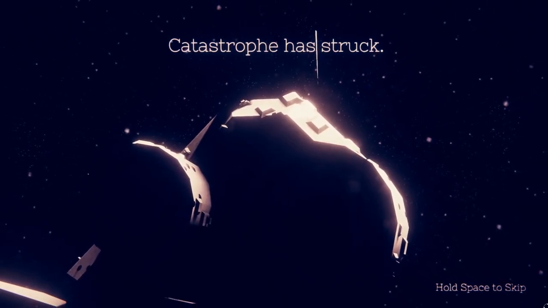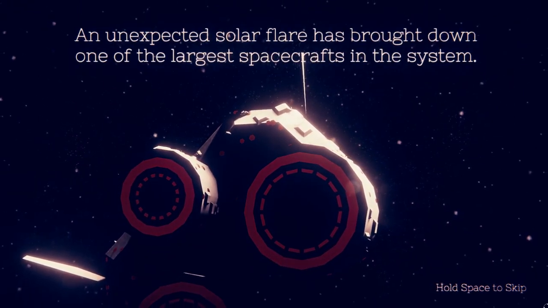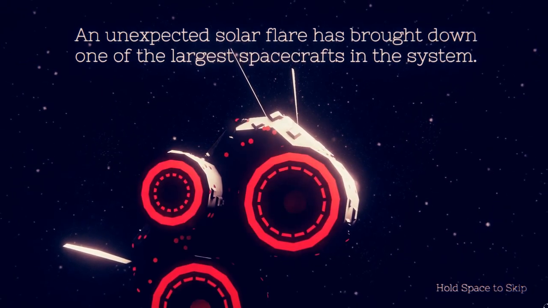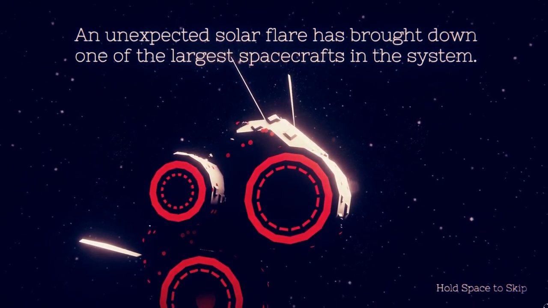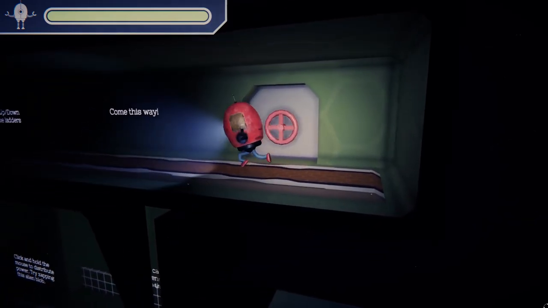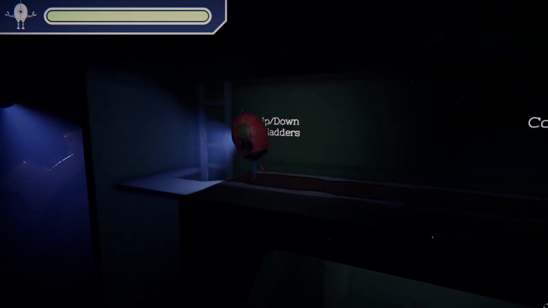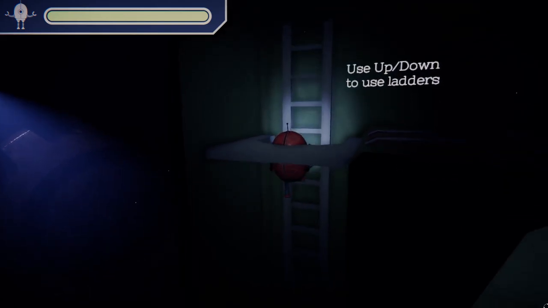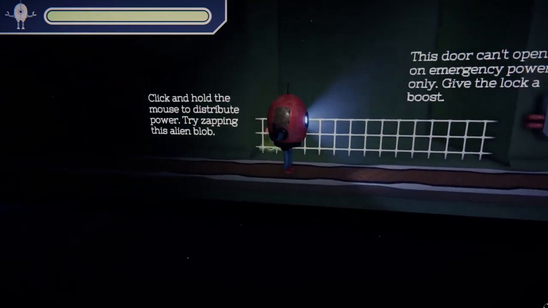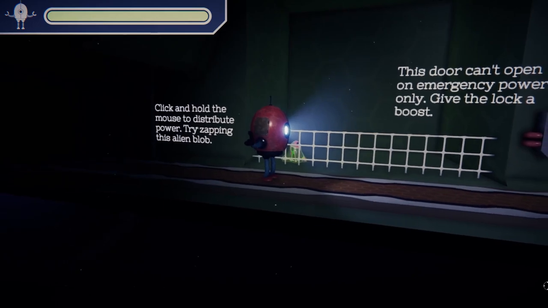Catastrophe has struck! This game is P3tr, by the way. An unexpected solar flare has brought down one of the largest spacecrafts in the system. Oh, flippin' heck. So there's a little bit more plot than that, but yeah, systems are failing, and we are this great big eye light character. Let's have a go. Let's have a bit of a scuttle around. One of the cooler 3D type things so far I've seen in the Ludum Dare 39. Click and hold the mouse to distribute power.